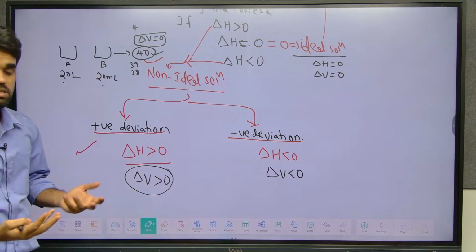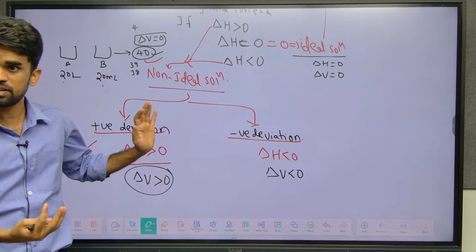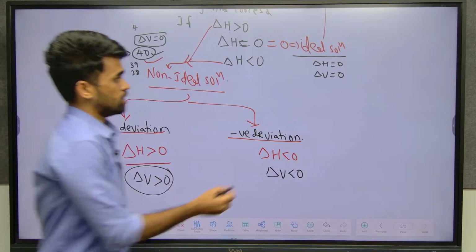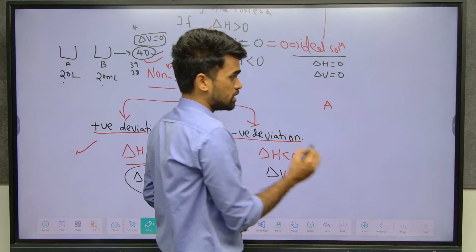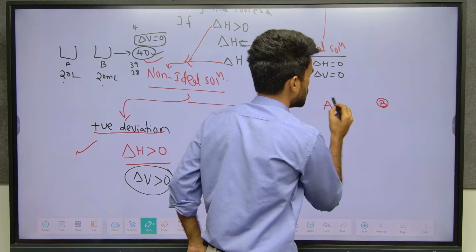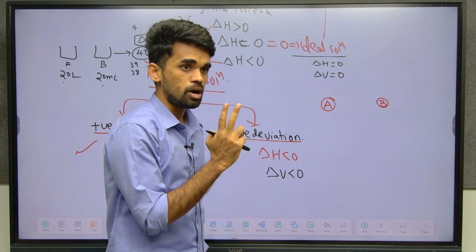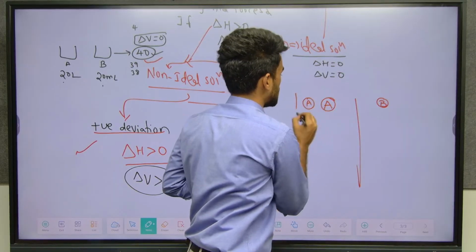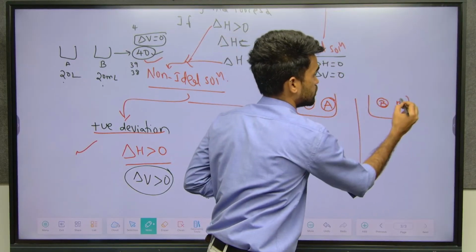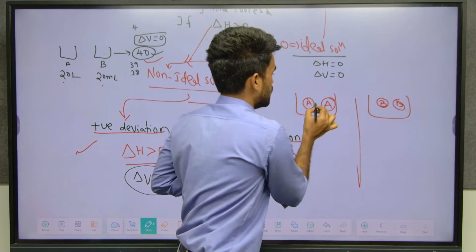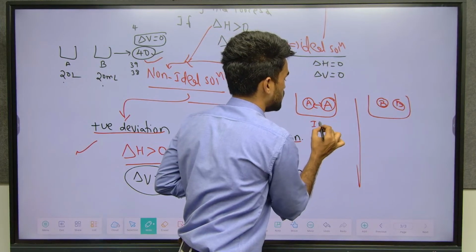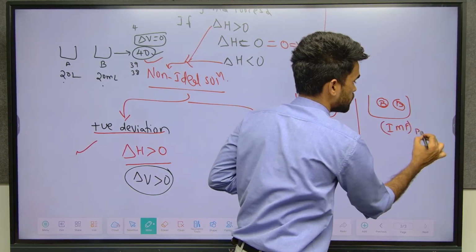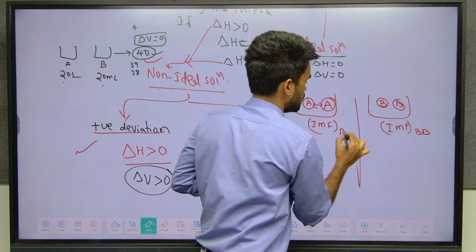Sir, when it happens, will it really happen in reality or not? This will be the question you have now. See, A is a component, B is another component. A and B are two components. Between AA molecules, like it is in a container, this is also in a container, the molecular forces are considered to be intermolecular forces. Here also we have intermolecular forces for BB. Yes or no?